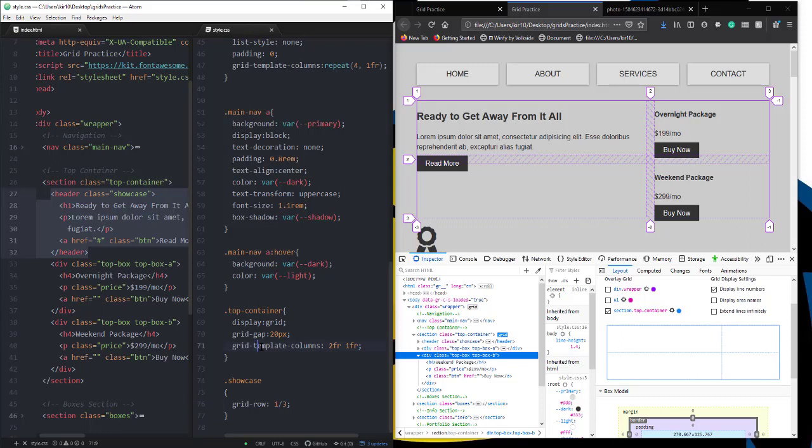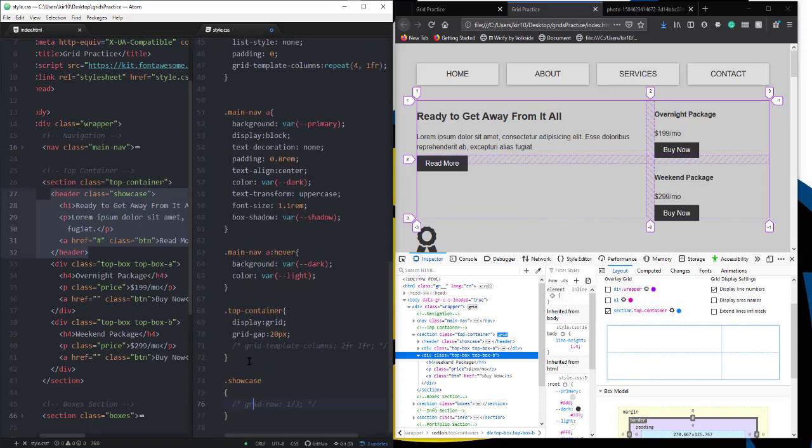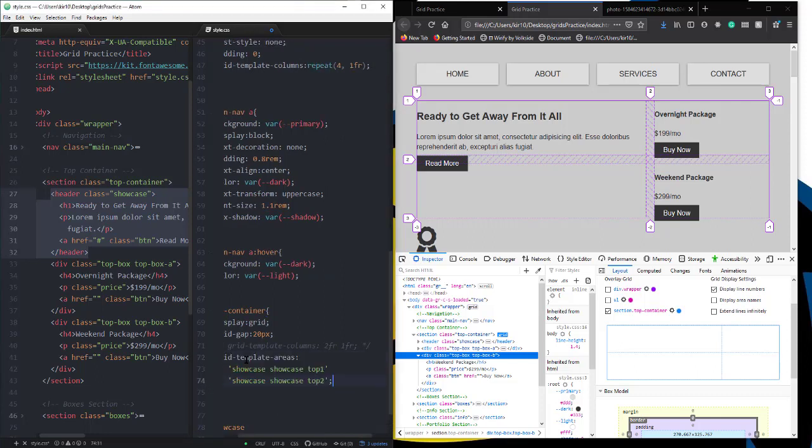And I'm going to show that to you next. So I'm going to comment out these 2 lines just so you still have them for the progression, and then not scroll so much. And so what we're going to do is create what's called named areas. Just so you don't have to watch me type, I'm going to copy and paste it in, and then I'll describe and explain it.